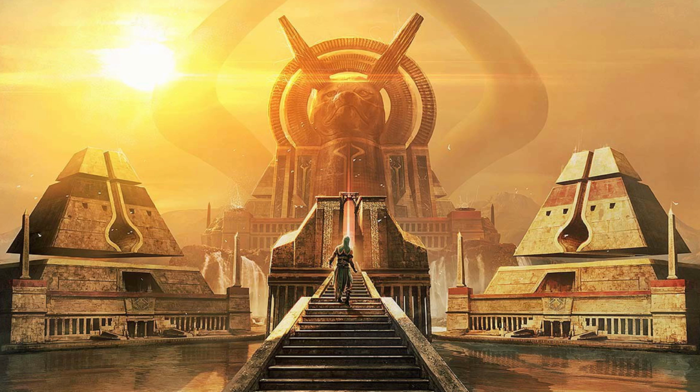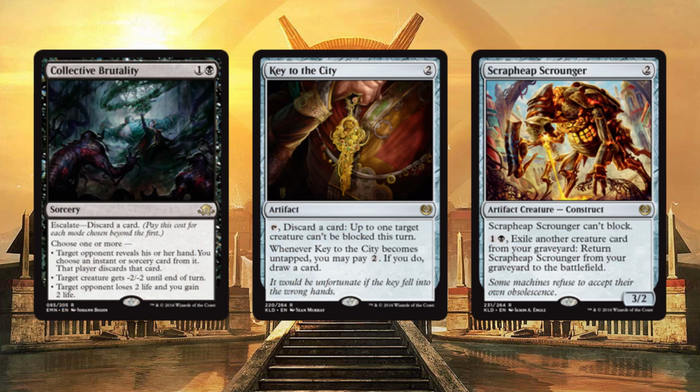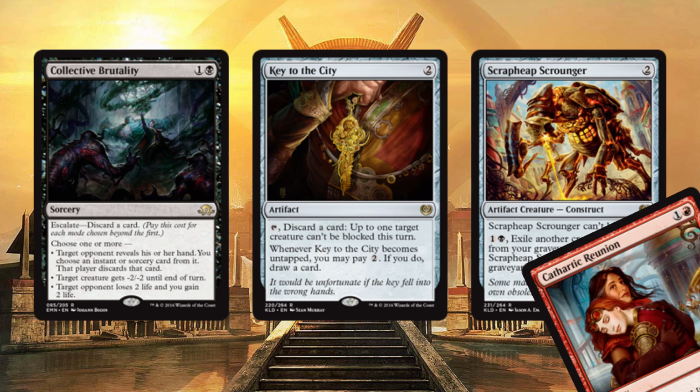Other cards that I haven't included in the deck. There were so many other cards that you could add to this deck. Collective Brutality, Key to the City, Scrap Heap Scrounger, and you could definitely splash red for cards like Cathartic Reunion, Grixis Direction we've seen before, which is why I'm so excited for Amonkhet.